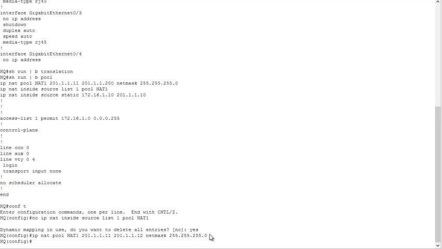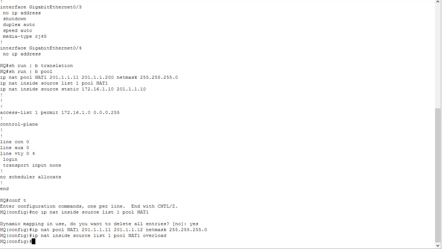Now we've got to link this new pool that we created to the access list here and enable NAT overload or PAT. So we'll do an IP NAT inside source. Sorry, not static at all. Source list. Our list number is 1, our access list, and our pool is NAT1. And we'll use the keyword overload to tell it that it's using PAT, basically, and that it can reuse that address and pay attention to that whole flow. Now if we hit enter.